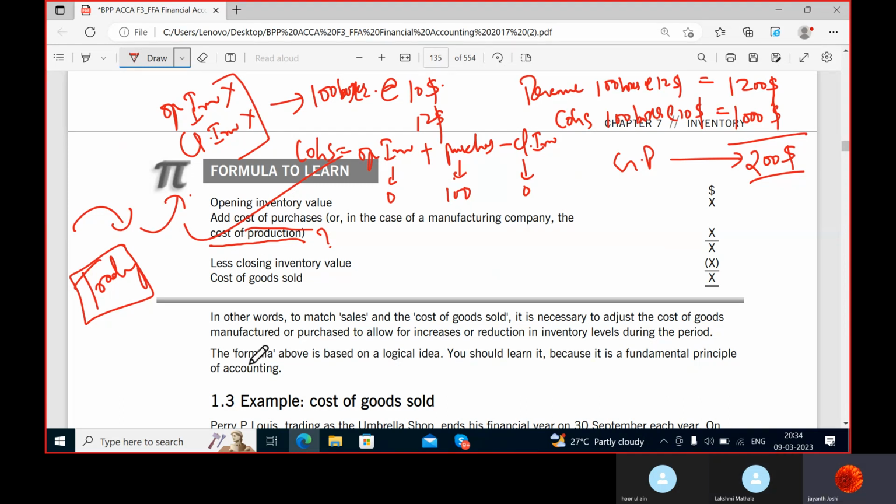Yes, sir. But in your context, you need not study all this. Generally, in management accounting, the paper F2, we will come across all this. Then I'll explain how it goes. So opening inventory plus purchases minus closing inventory. I have given the reason why we are doing it. We got the COGS. Now let's move forward.